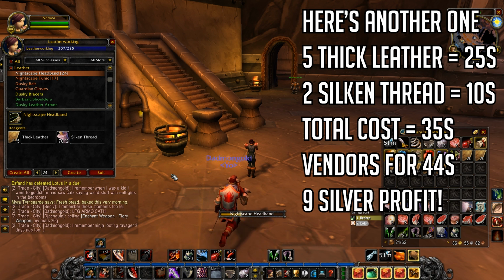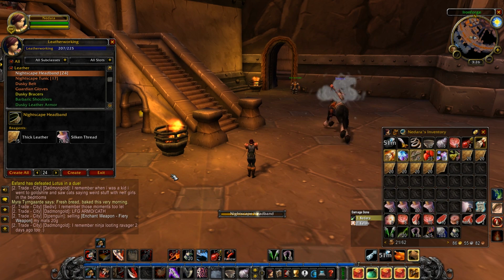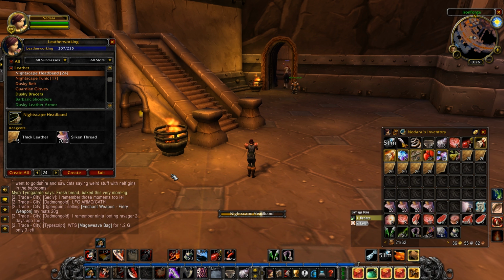You don't ever have to worry about losing your investment, you just need to craft the item and sell it to a vendor, which, by the way, if you don't have it already, go get the add-on called Vendor Price, or any other add-on which displays the vendor price of an item in the tooltip, because that's not available without an add-on and it's incredibly important.